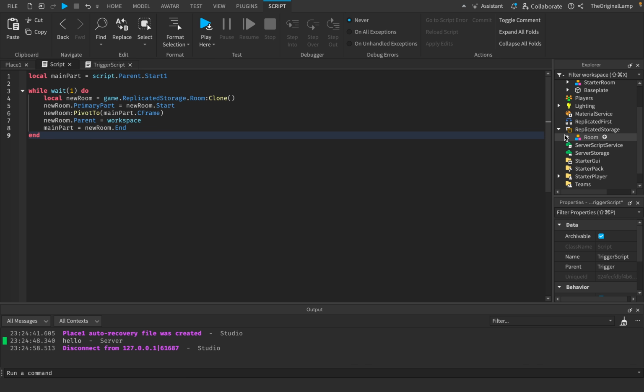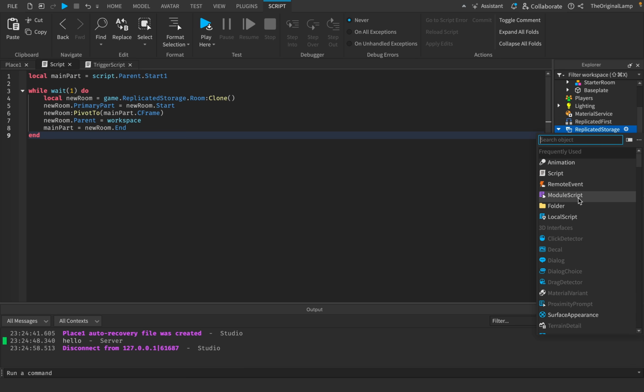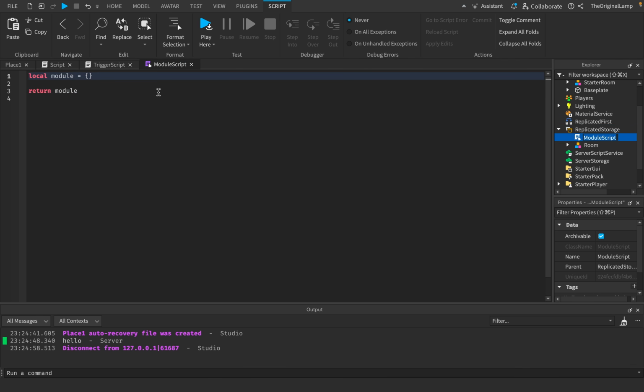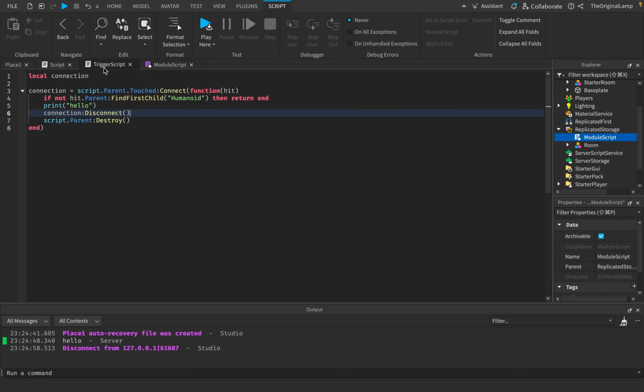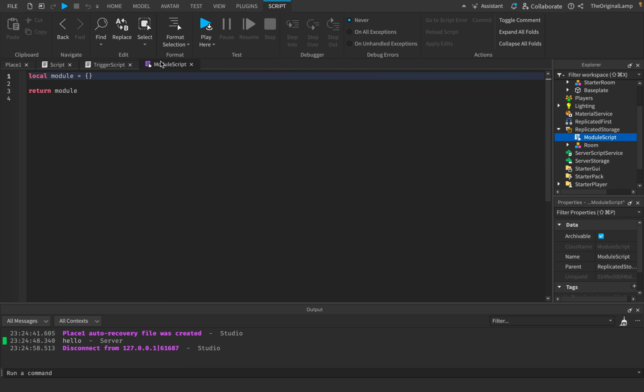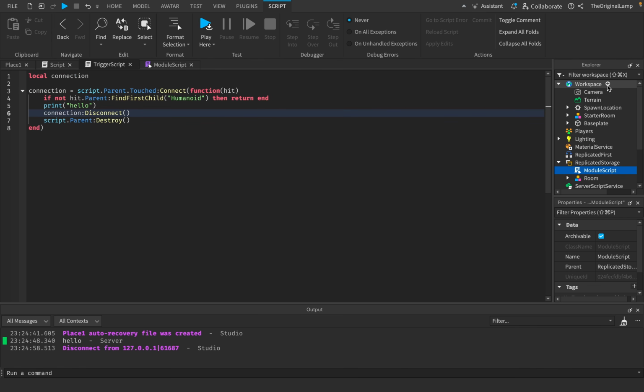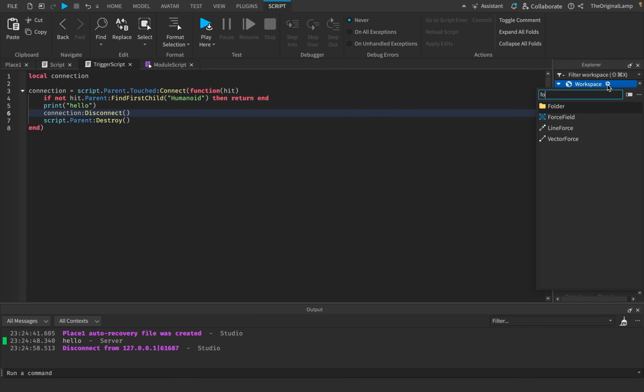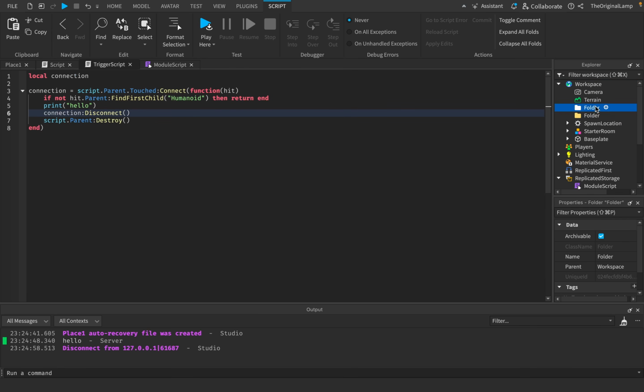Okay, this is going to take a little while, but we just need to create a module script, okay? A module script is effectively a way where we can make functions, as in code that does stuff, which can be accessed by any script, right? So all of these trigger scripts, because there's going to be a lot of them, can all access this one module script. And here's what I'm thinking we could be doing, okay? Let's make a folder. Let's actually make two folders, okay? So folder 1 and folder 2.